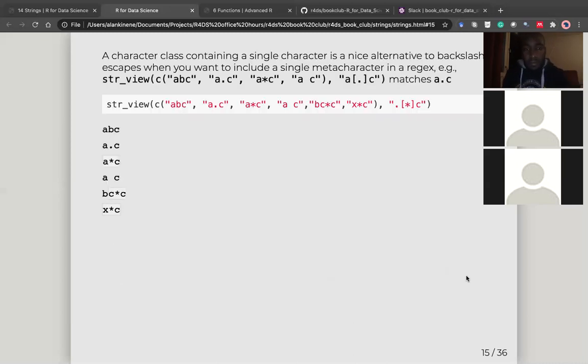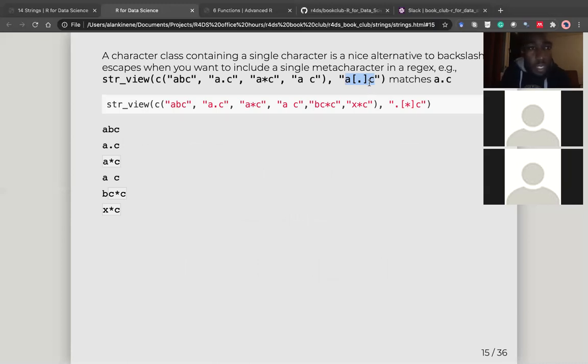All right. So here, what I have is that I've talked about the special characters, right? Where we actually had to backslash the asterisk, the dot, for example, if you want to write the dot. And we can actually do this by just putting something in the square brackets. What are they calling it?